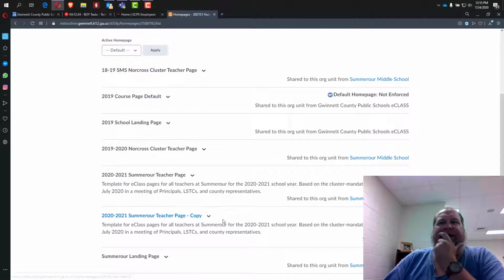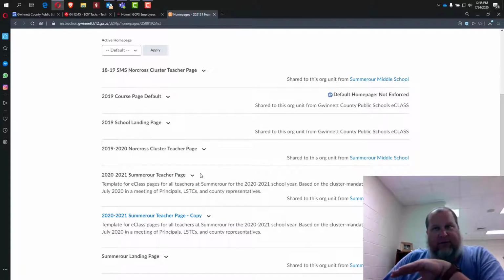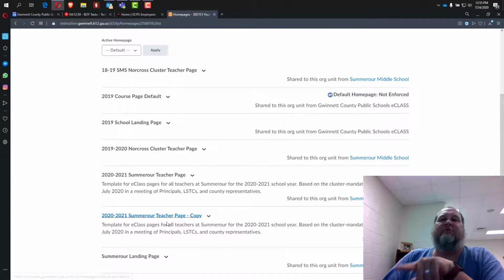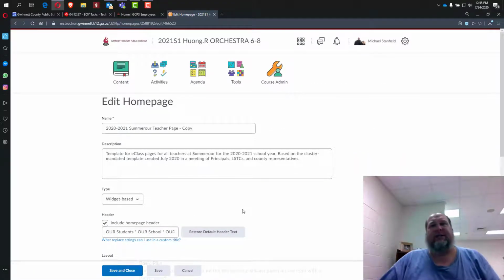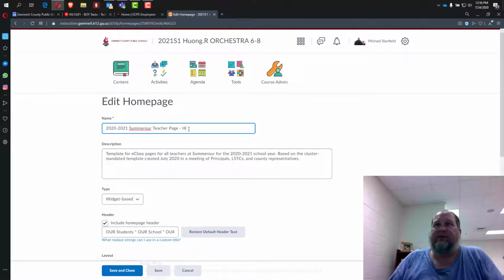And now here's the copy, and it's a clickable link, which means she can edit this page. So if you apply the non-clickable one to your page, it will look right, but you won't be able to make changes to it. If you make this copy first, and then click on the copy, we can make sure a couple things are set up. First thing is take the word copy off and put your last name. So I'm going to put her last name right here so she knows which one she's using.